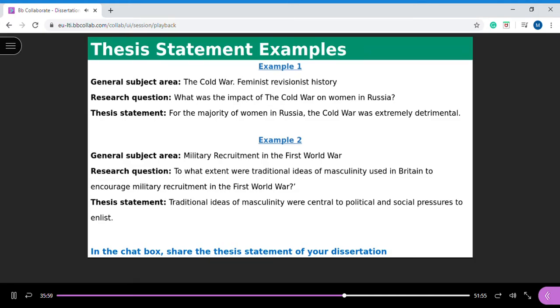So Zara, with yours, you've said your main argument is whether obesity, eating patterns and fiber intake of women affects them having polycystic ovarian syndrome or not. That's what you're looking at. But by the end of that, hopefully you'll be able to say to what degree you think it does or not. So you'll have a stance on it. Great. I'm just having a look through these.